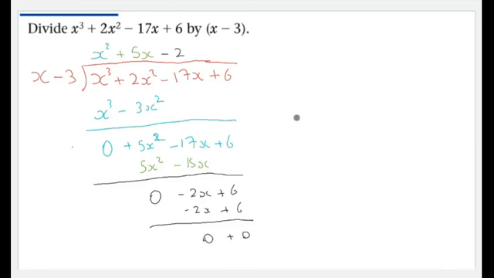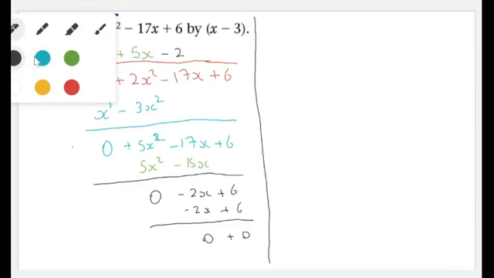So that division works. Given that this is the remainder of 0, what does that tell us about x minus 3 in relation to our x cubed plus 2x squared minus 17x plus 6? That if you were to factorize x cubed plus 2x squared minus 17x plus 6, x minus 3 would be in one of the brackets. Nice, yeah, because it's a factor. That's it. That's exactly it. So when you factorize, we are basically writing something as a product of its constituent factors.